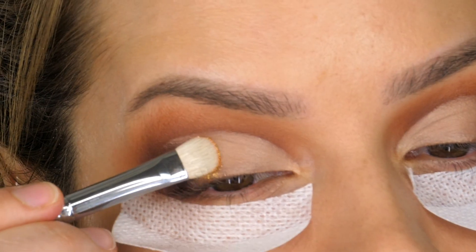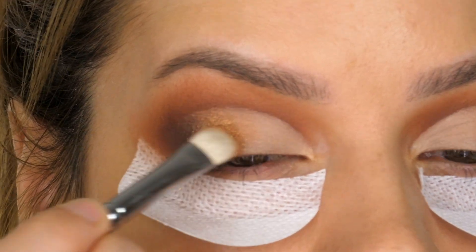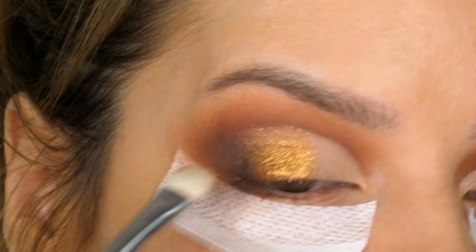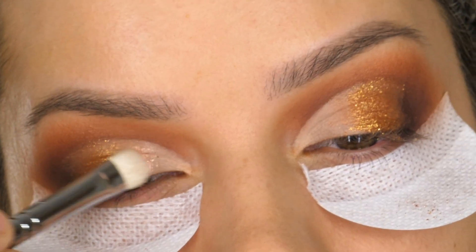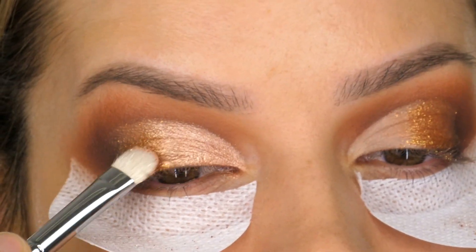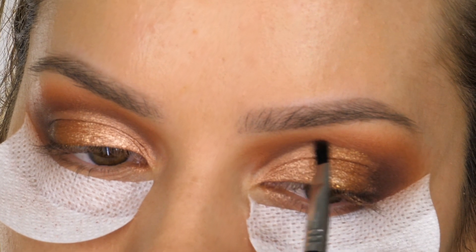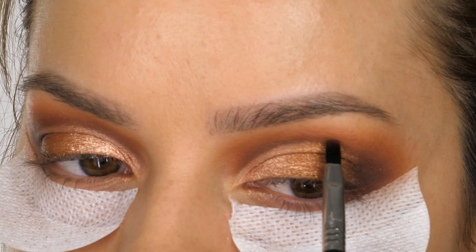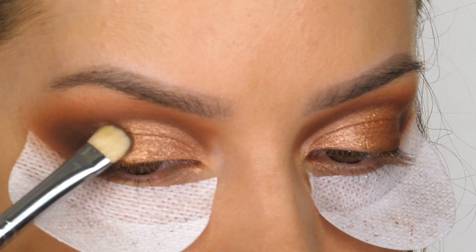I'm now going in with a pigment by Peaches and Cream called Famous — it's a very orangey gold shade, but it won't be this intense once we start going over it with the brown. When working with pigments you definitely want to use a flat shader brush to apply them; the bristles are packed quite tightly so it just picks the pigment up without losing any between the bristles, laying the colour straight onto your skin. Next I'm going in with Peached Pigment, also by Peaches and Cream, and on another flat shader brush I'm applying this to the inner half of that cut crease — press the colour onto the skin and then feather it into the other pigment already laid down. Now I'm taking a very small flat brush dipped into Americano and Coco Bear, using those small bristles to define the cut crease. Using pigments can often blur that definition, so I'm going back in to redefine it, dipping a clean flat shader brush into a small amount of Rot and pressing it on the outer corner, feathering it into that Famous pigment with a light hand.